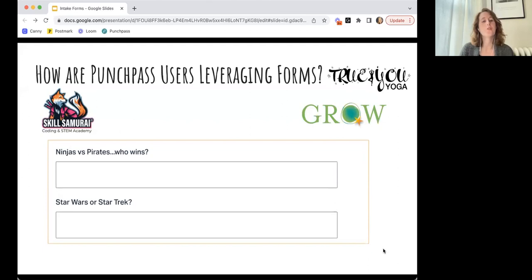Or are you a Star Wars fan, or a Star Trek fan? You get some little fun facts, and it makes it feel a little less uptight about the information you're gathering. Again, it can be a fun thing. It absolutely depends on you, your studio and your offerings, and what kind of vibe you're trying to get across.